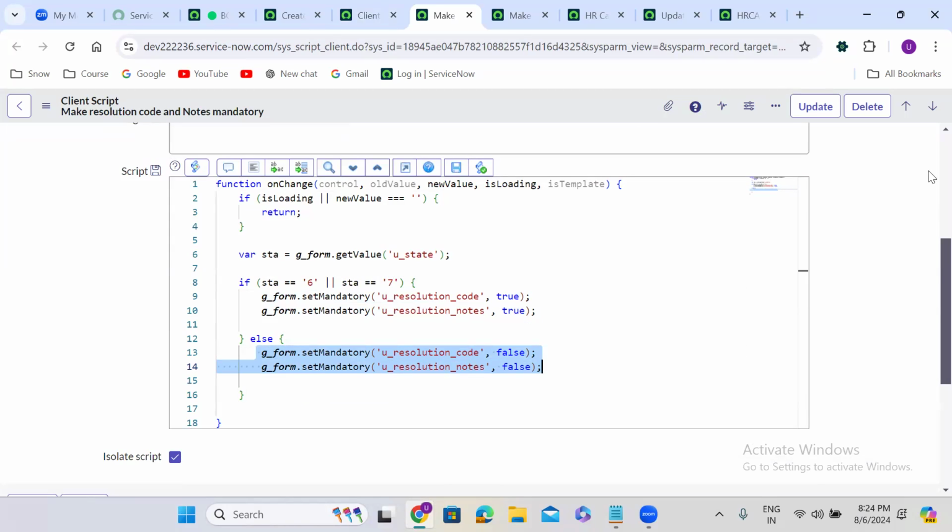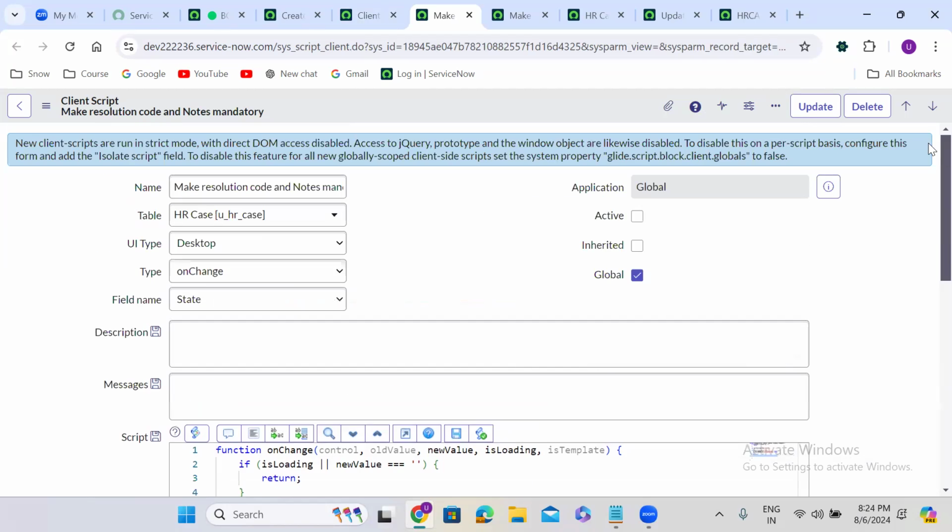Okay. Same requirement, without using script. I am going to achieve it using UI policy.